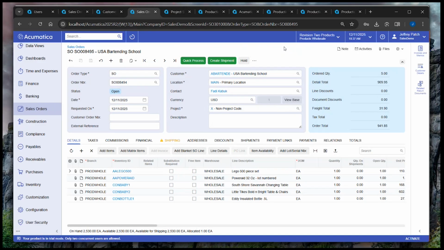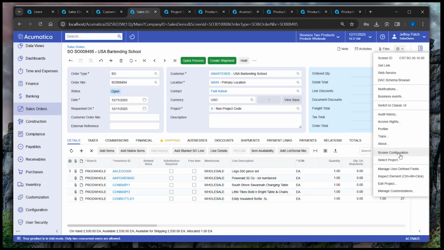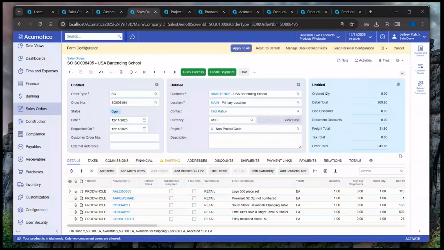Acumatica also says it runs quicker, it's snappier. But I'll give you an example of the personalization. As an administrator, I can go and do screen configuration, and you'll see that each of these is configurable.